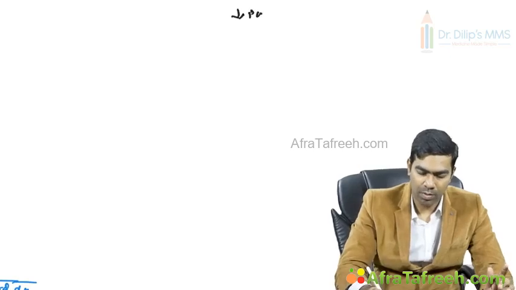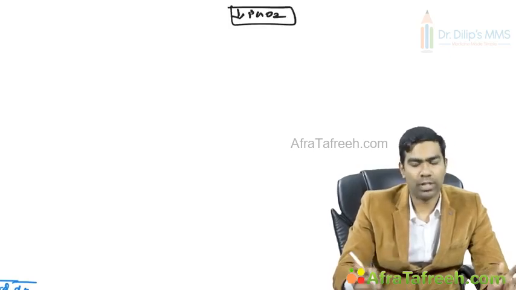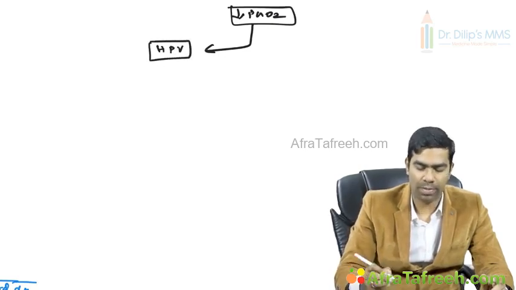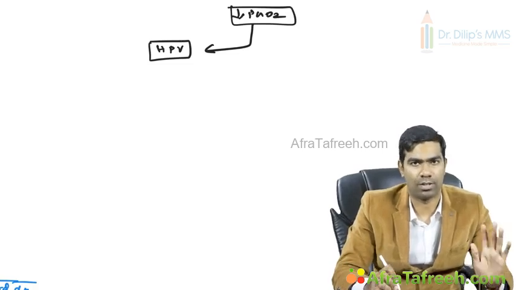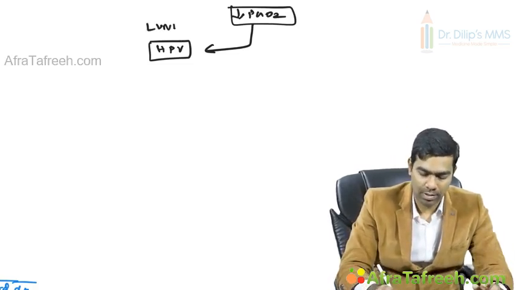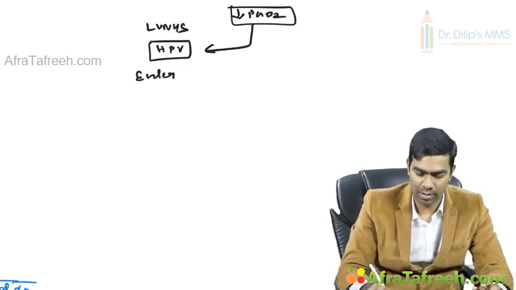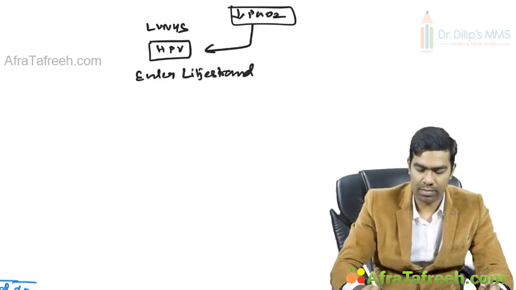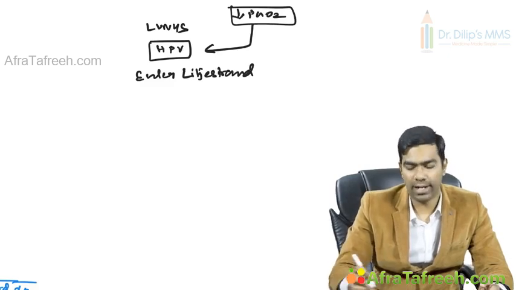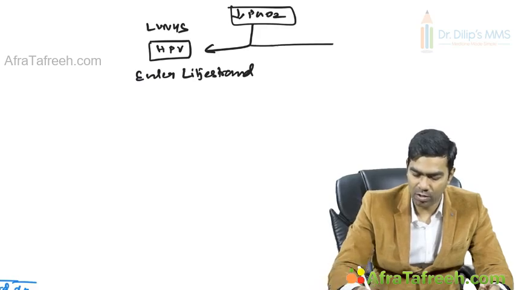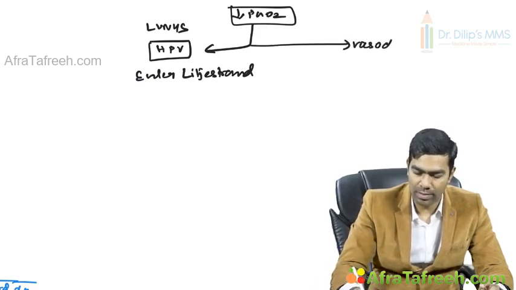Okay. Now let us see. Whenever you have a low PaO2, there are two things that are going to happen. The first thing, you are going to get something called hypoxic pulmonary vasoconstriction. This happens in the lungs. This mechanism of hypoxic pulmonary vasoconstriction is also called the Euler-Liljestrand mechanism. And this will also lead to vasodilation in many other areas.